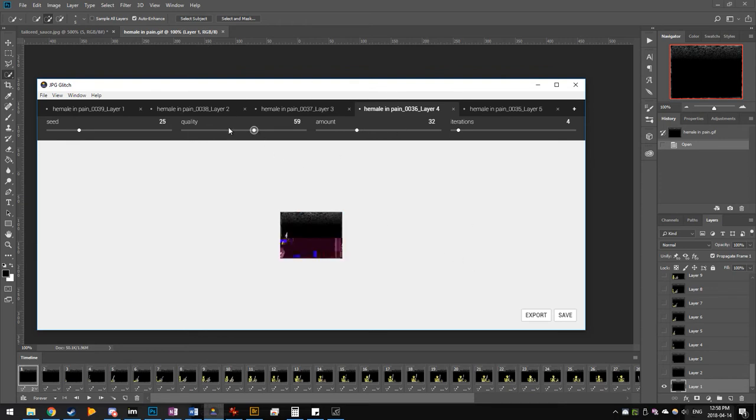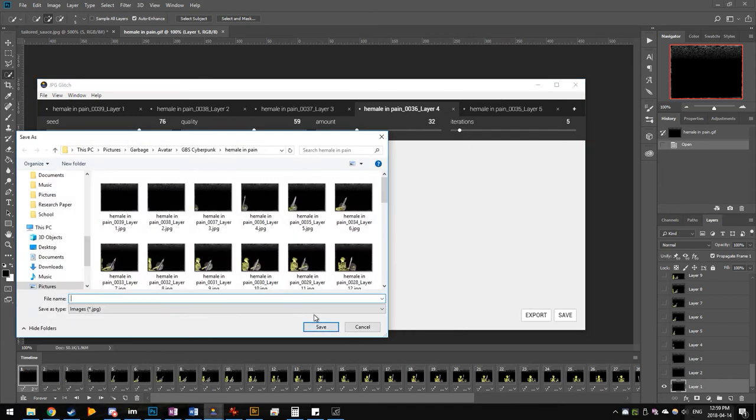One of the kind of flaws with this program is it always starts you with the same initial conditions. So you kind of have to spend some time jiggering them every time you open up a document. That's fine.